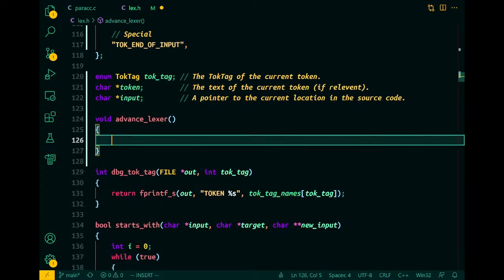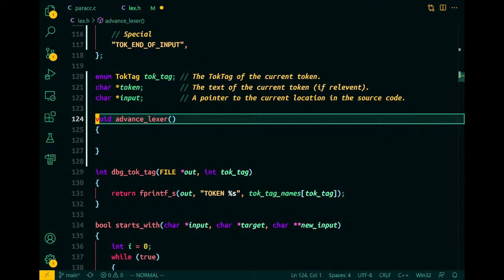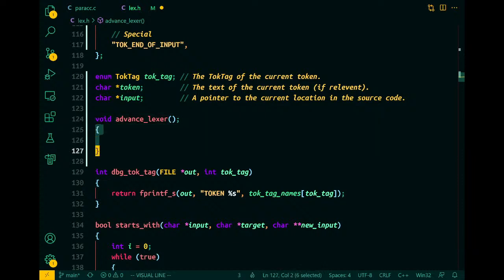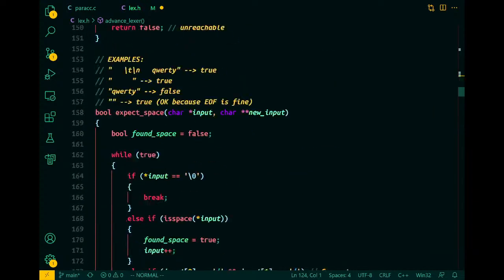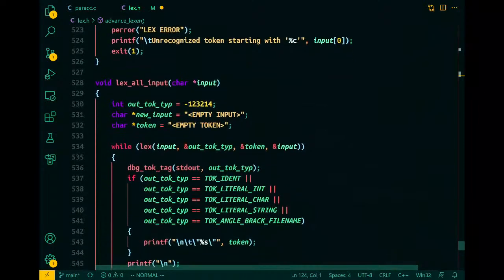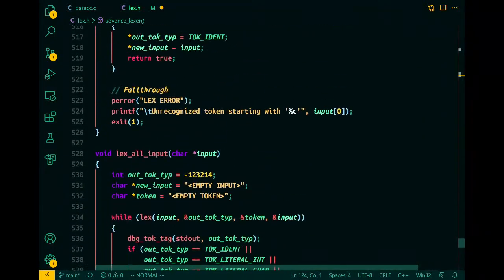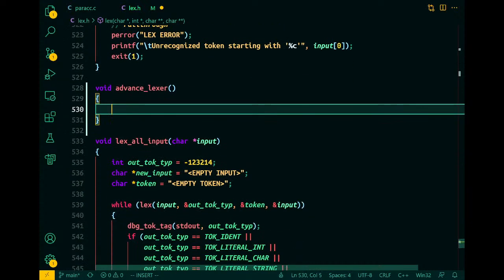So how do we write this? Advance lexer. Let's actually make this a prototype and then go down below Lex. Lex all input. This is below Lex.